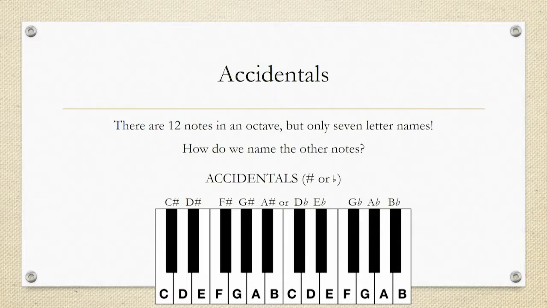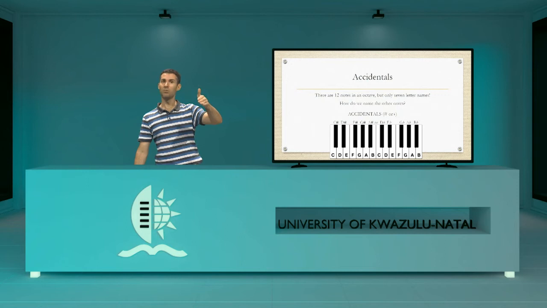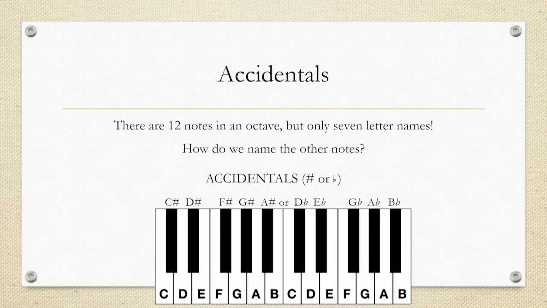There are two ways we can name the black notes. We can name them either a sharp, which looks a bit like a hashtag, or a flat, which looks a bit like a B with a bulge at the top. If you go one step up from C to the black note right next to it we can call it C sharp. When we go up a half step from a white note to a black note we usually call that a sharp. Same with D — going up to the closest black note it becomes D sharp, and with F going to its nearest black note you get F sharp, and so on.